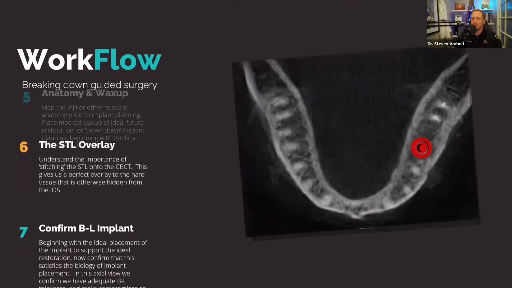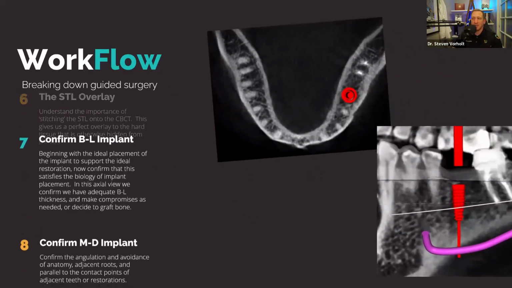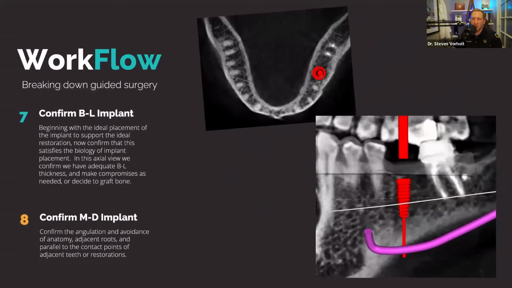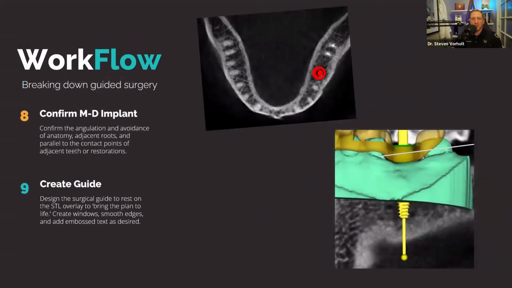Okay. We're going to confirm then that we have good health of bone buccal lingually. Make sure our angle is good buccal lingually, and make sure we have good buccal plate thickness, lingual plate thickness. We're avoiding any anatomy, certainly. So in this case, the IA nerve is quite apical, which is nice. We're going to also confirm mesiodistally the implant. So we're looking at angles in all dimensions, right? In all 3 dimensions. So we're making sure the depth is good, the angle mesiodistally and buccolingually, and the positioning is good as well. And once we do that, it's quite simple to create a guide.